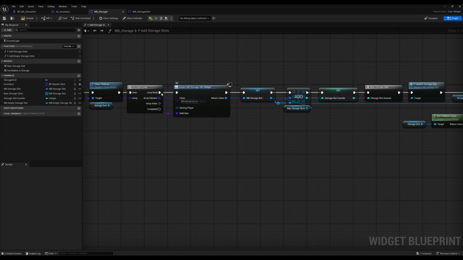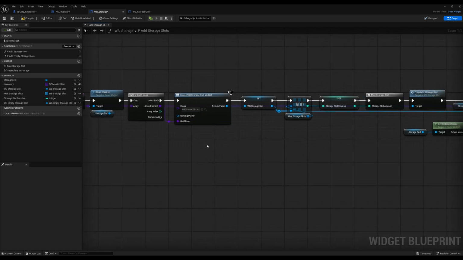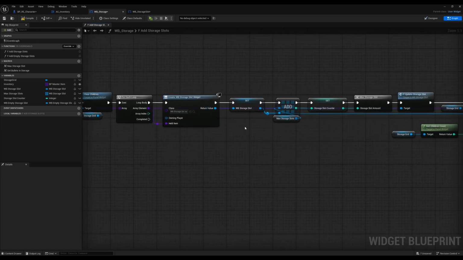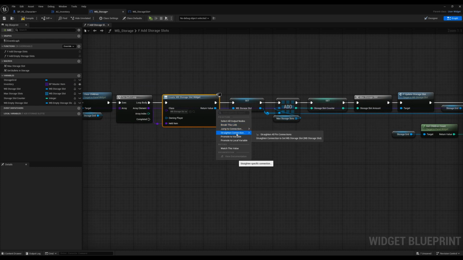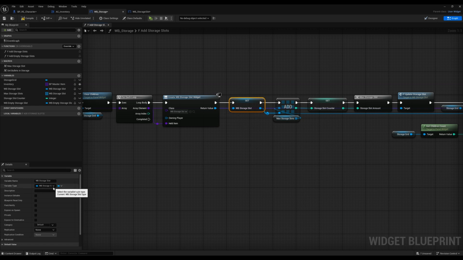Just search for widget. And when you search for widget, just get the WB storage slot. In this case, it's the WB storage slot. And now you can see the return value. Just right click and do promote to variable. Then you will have a new blue variable. This is your WB storage slot. It's already set like this. And you just call it WB storage slot.